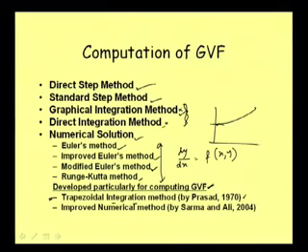Particularly, in a numerical method we are based on a known value at a particular point. Suppose this is the curve, if we know a particular value at this point, say the initial value, then based on the value here at x0, we compute the value at x1, say what will be y1. Suppose y0 is known, we calculate y1. This is an initial value problem sort of thing.